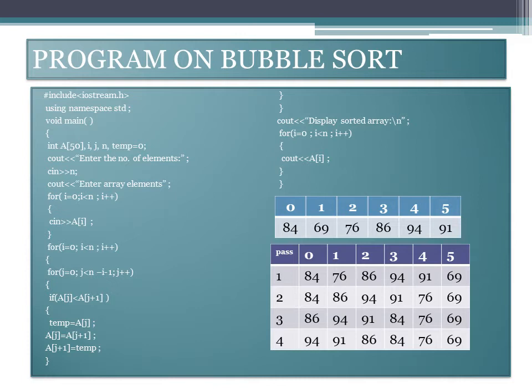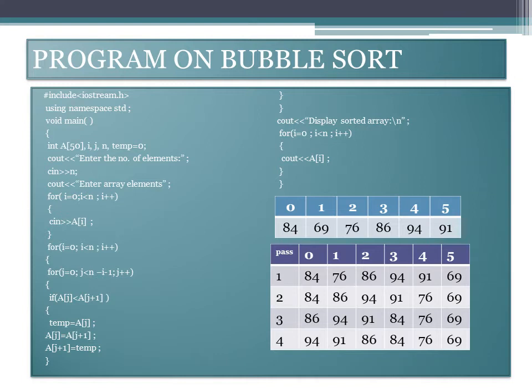Okay, now we enter the number of elements, n. Here I've entered the number 6, and we enter the array elements. We use a loop here since the indices are incremented by 1, so obviously we use a looping statement to enter the array elements. That's how you declare elements in an array or initialize an array using a loop.